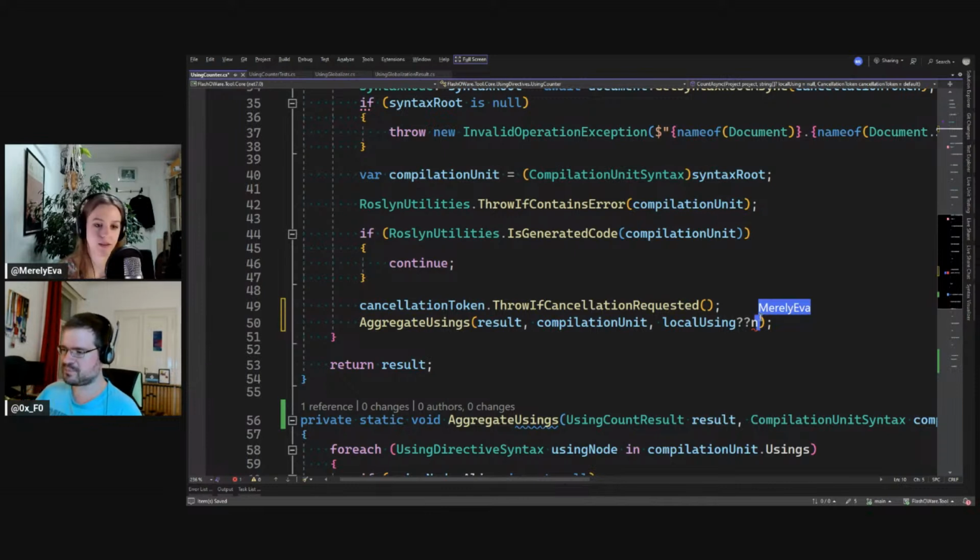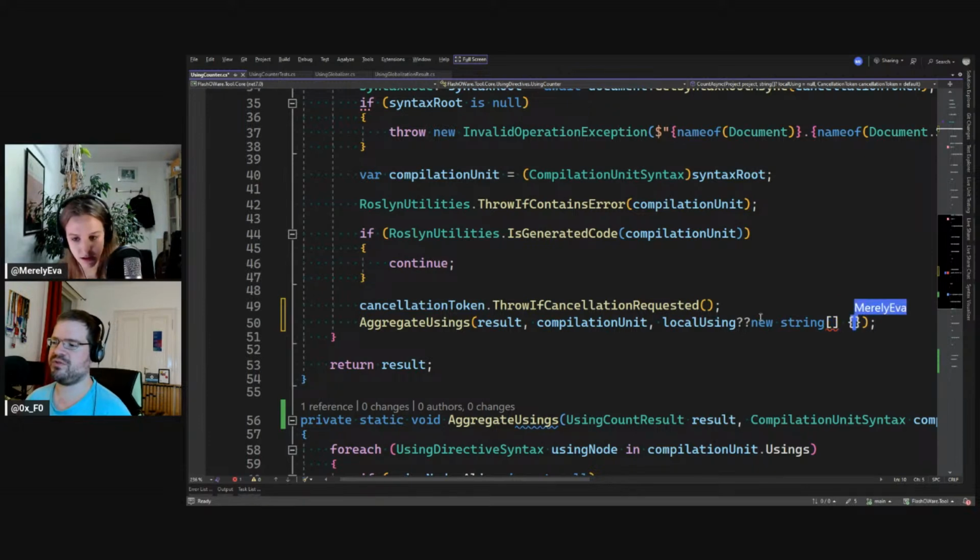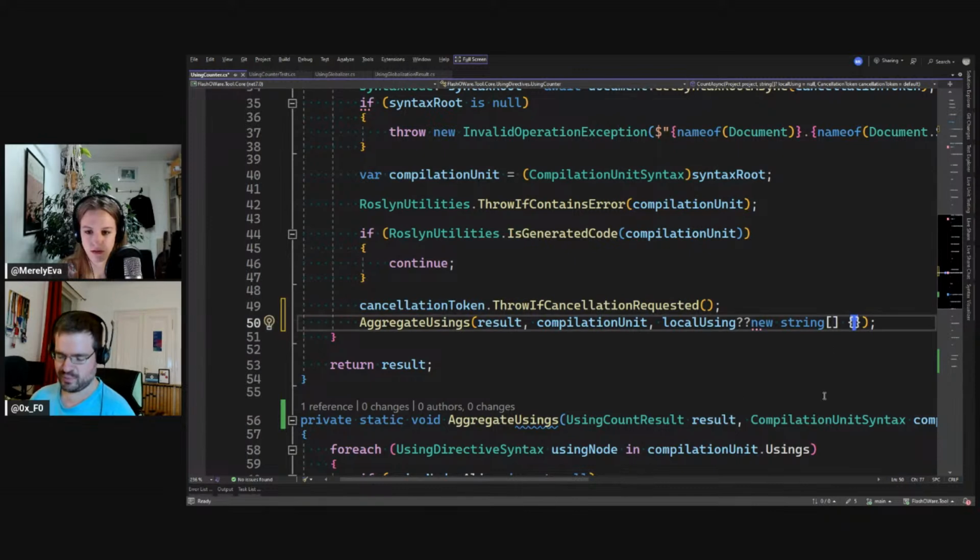Oh, yeah, you got it. It's double question mark. But now we can do new string, right? Yes, but we need to. Either we do that, or we explicitly set it, because here the compiler is inferring the length of the array from the empty initializer, which is 0, or we can explicitly set it to 0 and then don't need the braces.